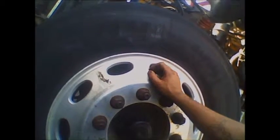One of the things you're looking for when you're looking at numbers on a tire, like I said, is that DOT date. Here's your sizes. Right here, this 14 PR, that's a 14 ply tire. That's how many layers of banding and everything they have on the inside. Alright, so that's a bad tire. It's holding air, but still a bad tire.